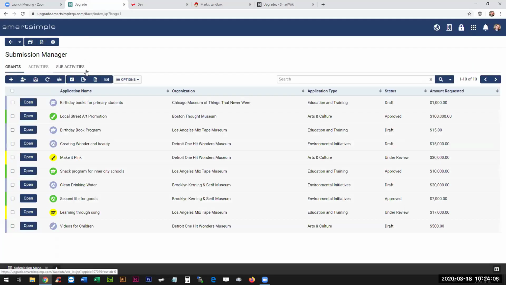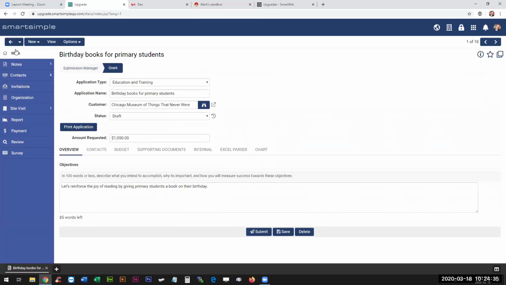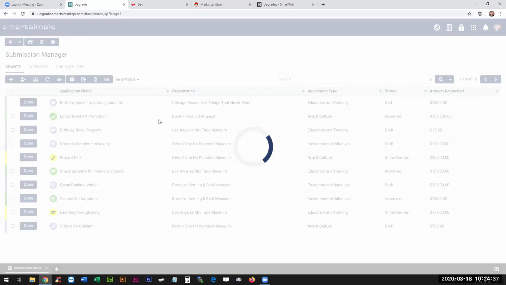Now, I love list views, and hopefully you guys do as well because they're so powerful. With the list views, we've introduced a new option, and it's called the open behavior. So what this does is I've enabled it here, and I'll show you in a second how I did that. It's totally optional, but if you want to use it, this open behavior allows you to do multiple things. So first, if I turn on the setting, open will open this record in the main window. So that's just a standard open button, opens in the main window so you can work with it.